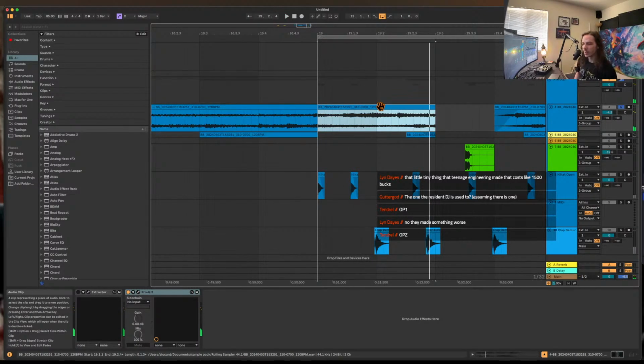The one the resident DJ is used to, assuming there is one. To be honest with you, this table is just a Walmart plastic picnic table, but look how wide it is. It was $80. $80, you all, $80.